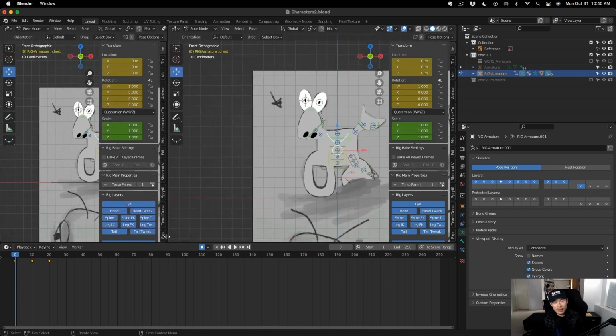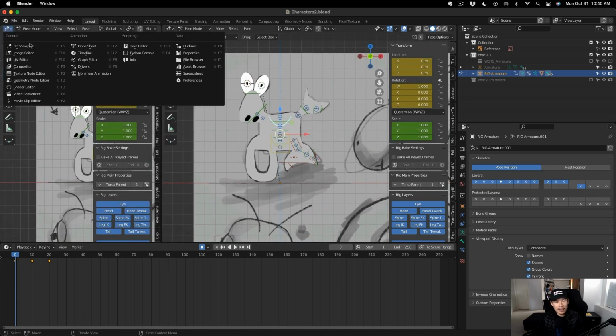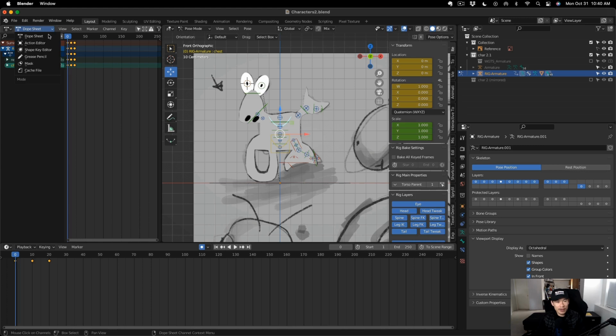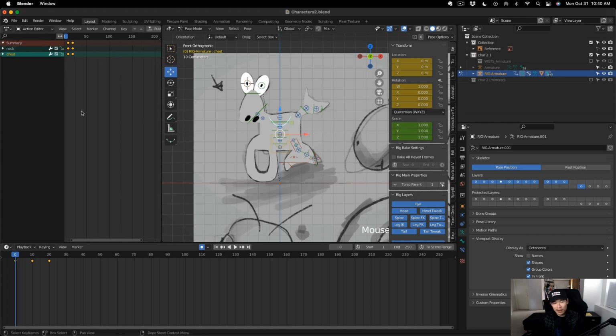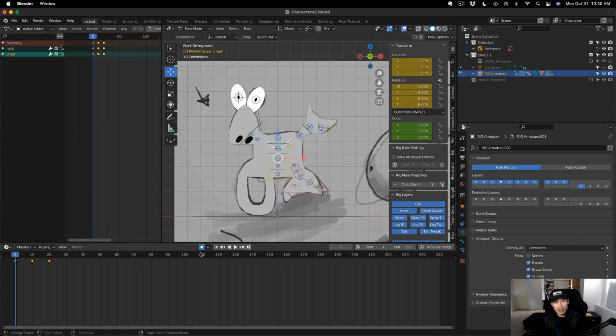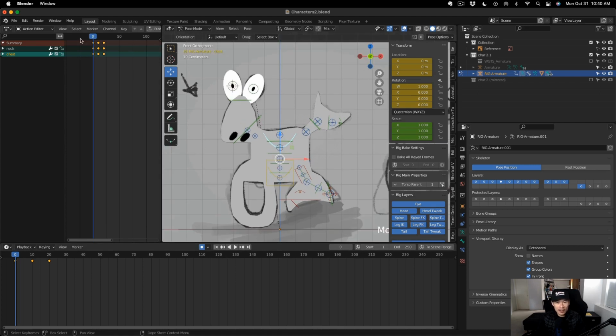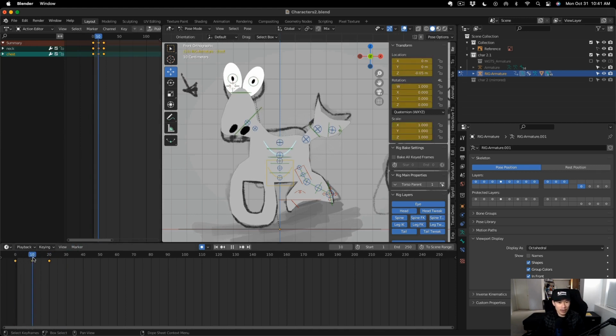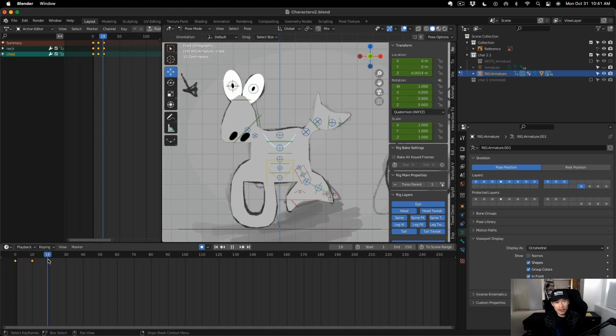I expand the left side of the window and I add a dope sheet and change this to action editor. This is where I learned that all your actions, which is basically your animations, are recorded within Blender. You can actually see it visually. That's why at this point I was integrating that part into my process so that I can actually see the different keyframes that we have for all the different bone layers. In the summary, there's a neck and there's a chest. Those are the 2 rig layers that I moved to get this movement so far.